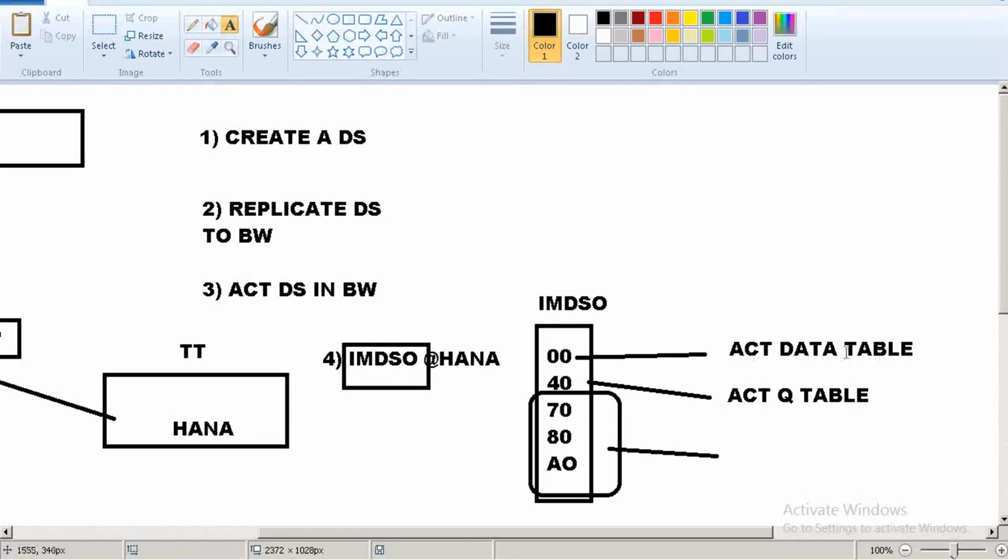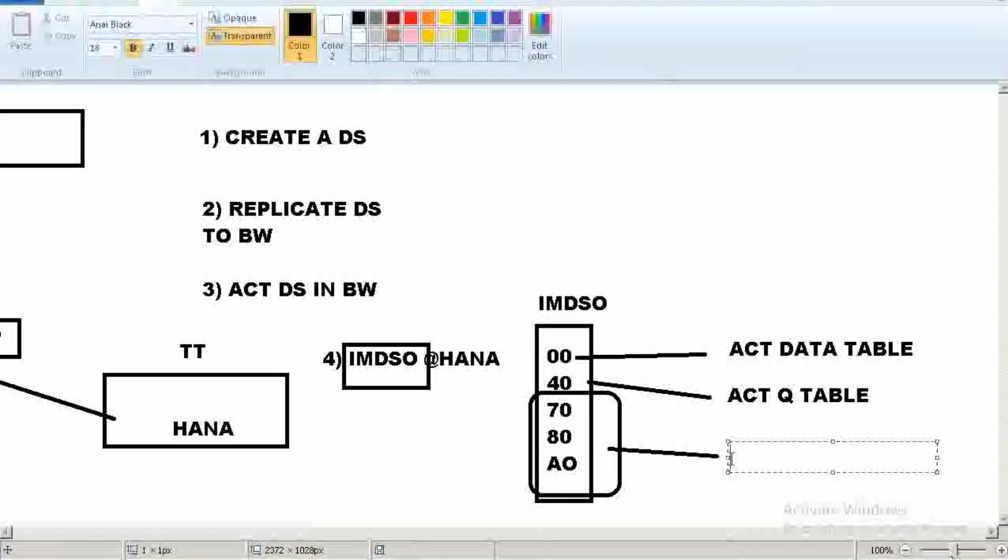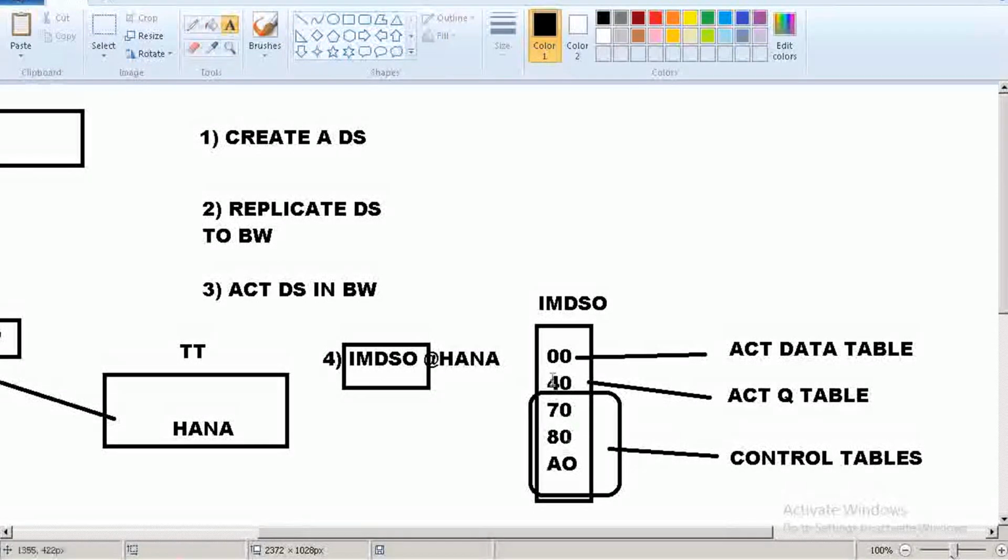So 00 is the active data table, 40 is the activation queue table, and 70, 80 are called control tables. Control tables hold the statistical information of DXC.